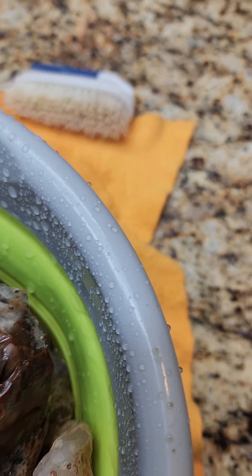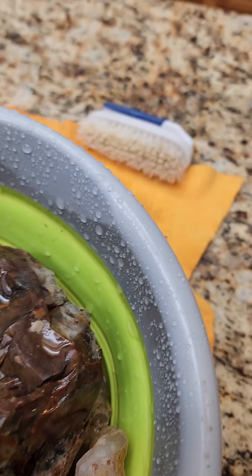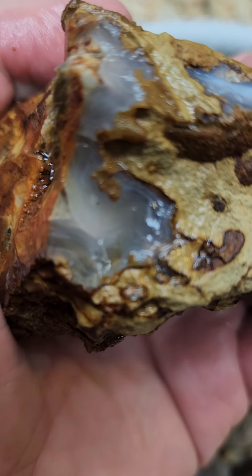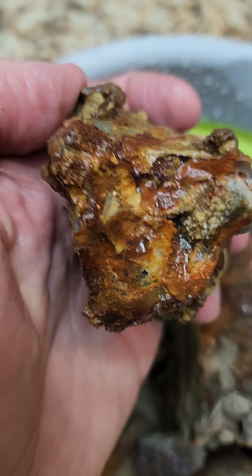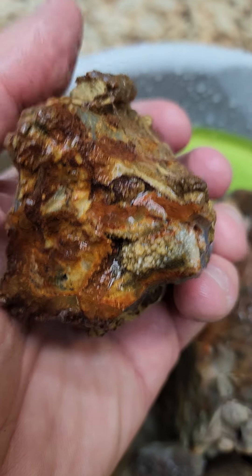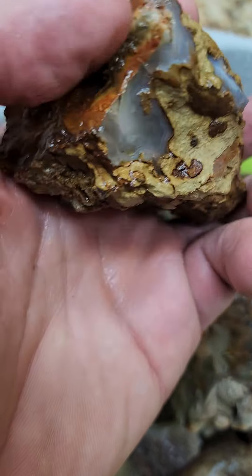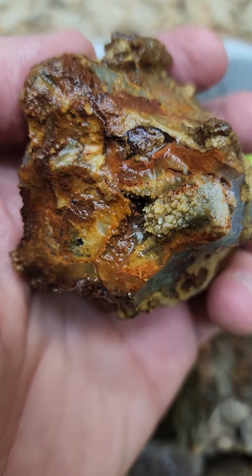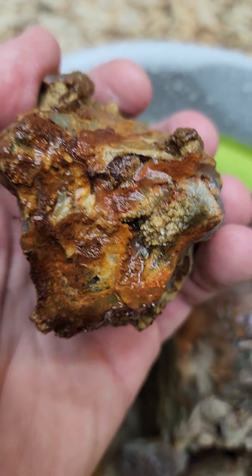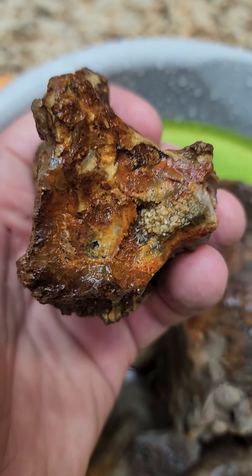Here's what I really like to look for — these really unusual, I call them ugly nodules. Essentially they are what I might call a jasp-agate, so it's got chalcedony and agate parts to it. You see how it's really ugly in the center there? That may not look like anything to you, but what's going to be neat is when I take a cross-section slice of this — that's actually jasper. So that's a jasper formation encased somewhat in chalcedony and agate. It'll make some really interesting cross-section cuts.